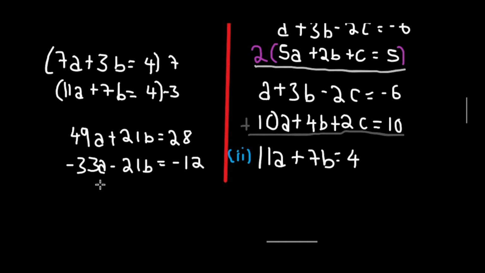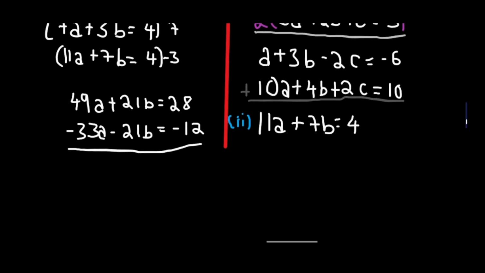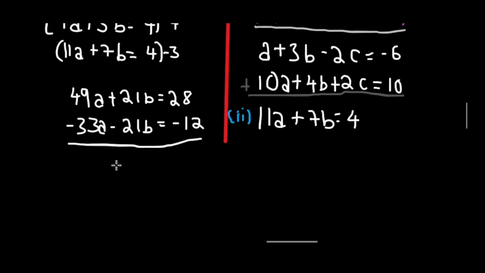And then at this juncture that we have reached, notice that once we add the b's, they can easily go to 0. So I'm simply going to add. Once I add 49 minus 33, I'm going to get 16a. 16a is going to be equivalent to, because the b's will obviously go to 0 and we do not indicate the 0 as I have mentioned, 28 minus 12, which is going to give us 16. And then we can divide both sides by 16.